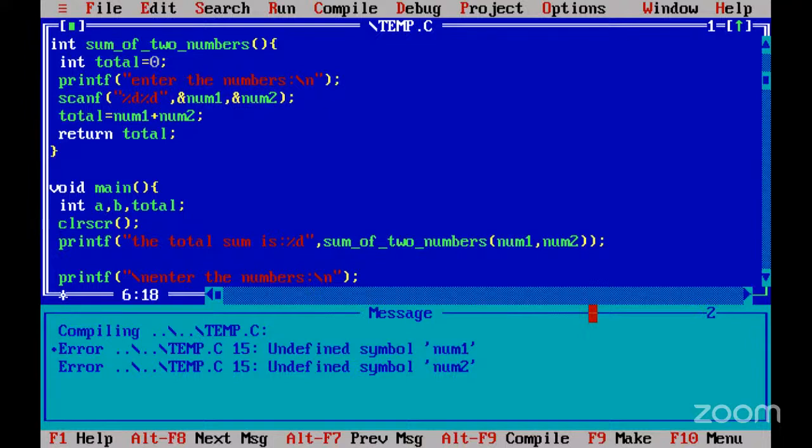So now here, if I do that, then I have to declare. Here I will remove this function.